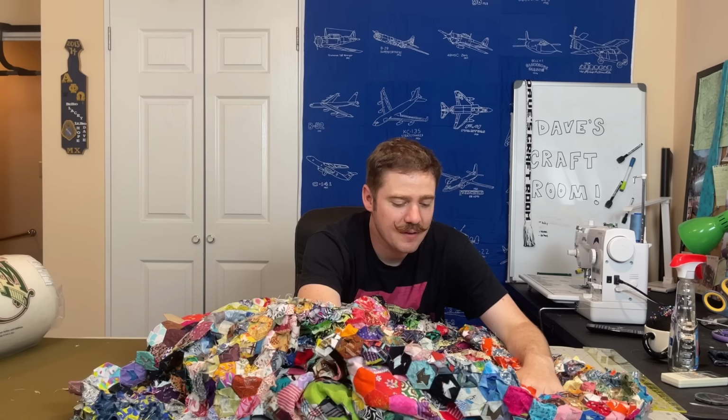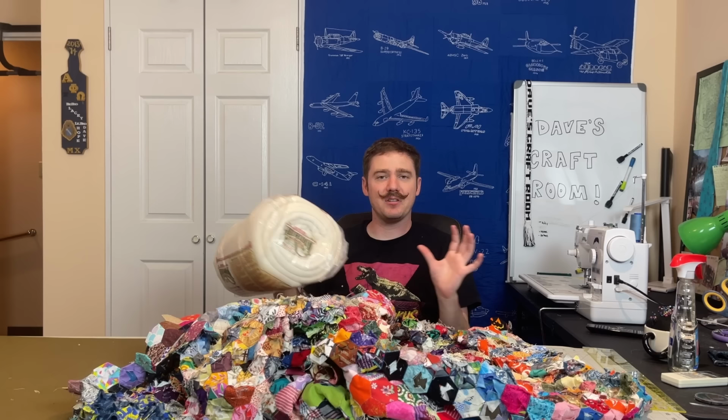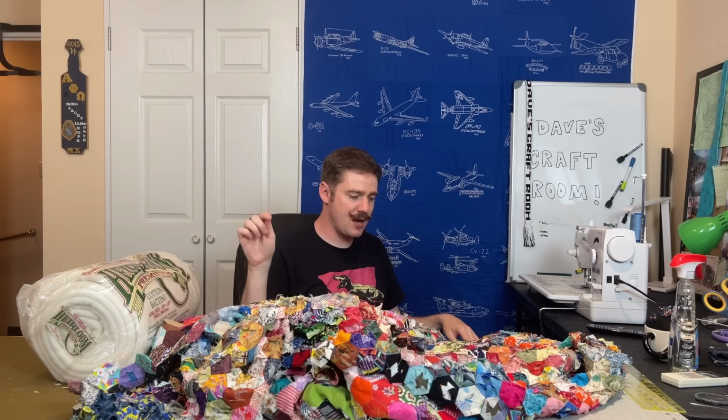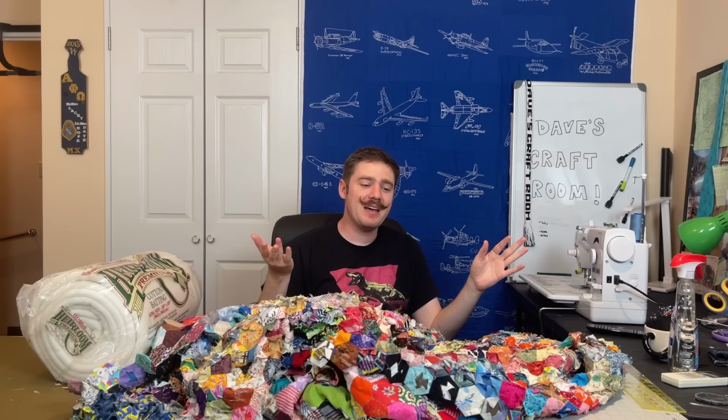I'm gonna put the quilt face down, then I'm gonna spread this batting out over it. I'm gonna do it that way because I think that's my best bet for keeping these seam allowances where I want them flat. Sheet on top of that. Then I'm gonna hand stitch some basting. Then I'm gonna flip it over and baste some more from this side.